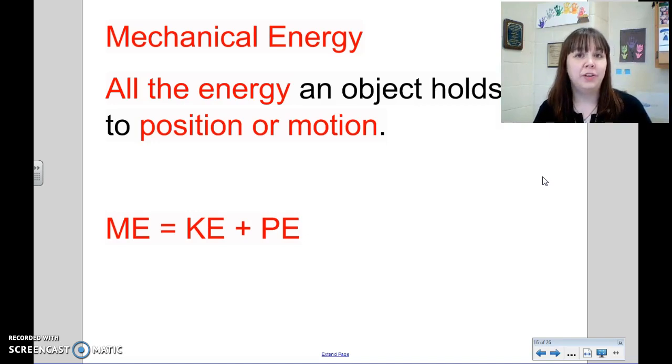Okay, so mechanical energy. Mechanical energy is all of the energy that an object has that's due, underneath my picture there, due either to position or to the motion of an object. So I have mechanical energy, you have mechanical energy, a baseball flying through the air has mechanical energy, and that's separate from the thermal energy that I may have. The temperature that I am gives a measure of the thermal energy. That's separate from my mechanical. We're talking about kinetic and potential energy. Maybe I'm standing on a ladder. I have potential energy because I'm above the Earth's surface.